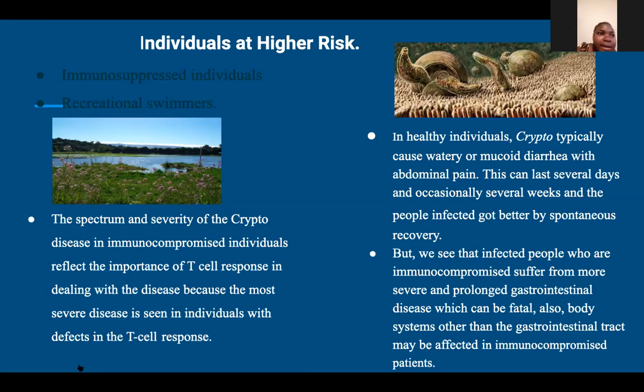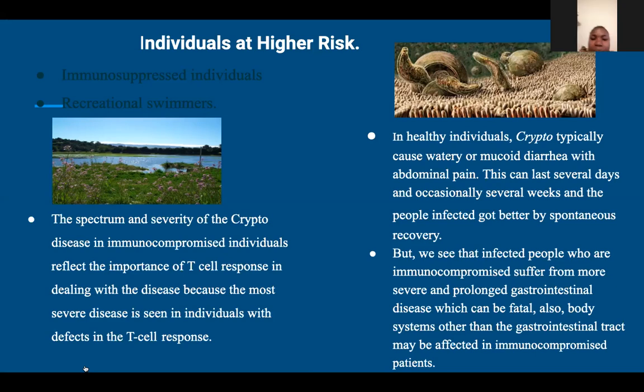And we see that immunocompromised people have a reduced immune system, so they can't fight it. And as Caroline will discuss later, there's no really effective drug for treating crypto, so it's really spontaneous recovery, and it has to do with the strength of our immune system and how much it can fight the disease and things like that.